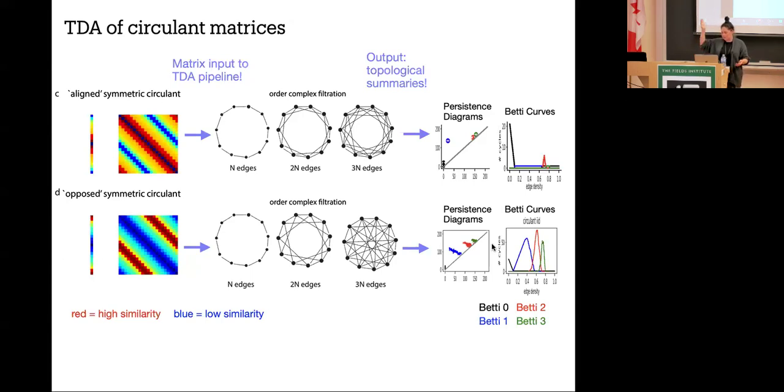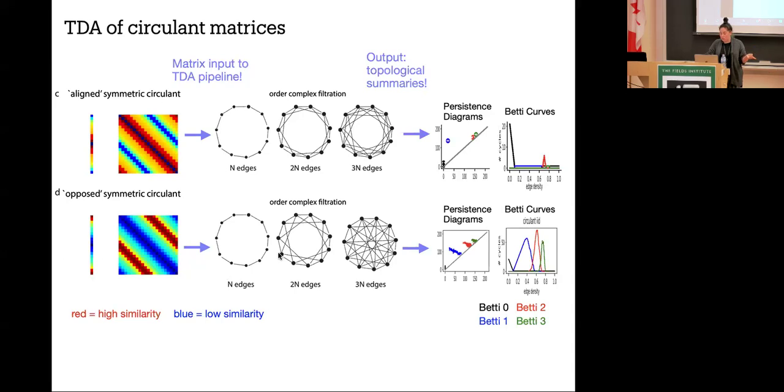We're going to look at the persistence diagrams and turn those into Betti curves. In the aligned symmetric circulant case, we start with a filtration that has nearest neighbors connected around a circle. The next step in the filtration is we're just going to fatten up those neighborhoods, and start to fill in this circle. So what we're left with in our persistence diagram is one long-living 1-cycle, shown here in blue. In the Betti curves, this is shown as one long flat curve that goes to 1 and goes over. I see a little burst of Betti 2 and Betti 3, but really the thing that is saying this is circulant and aligned to us is this one long-lived 1-cycle.